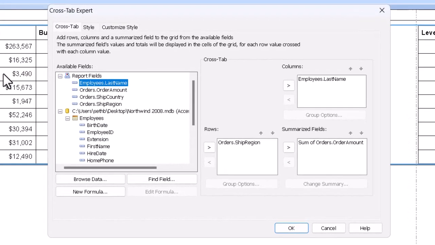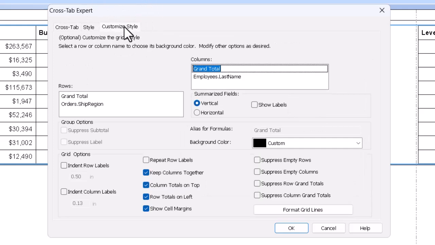And what we now need to do is go to the 3rd tab at the top of the box, Customize Style, because at the bottom right of that tab, we can go down here to the Suppress checkboxes and tell the program that we can suppress, meaning don't show, the row and the column grand totals. Since we are assuming for this example we don't need those, we can turn the check marks on and click OK.